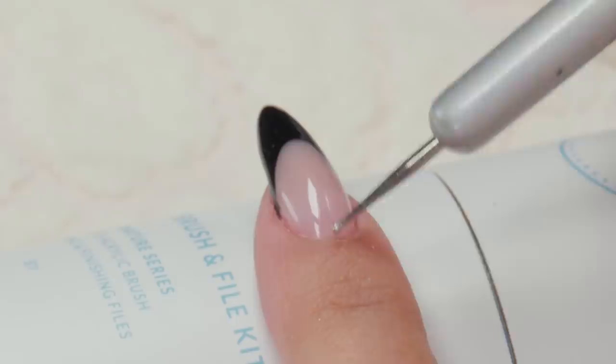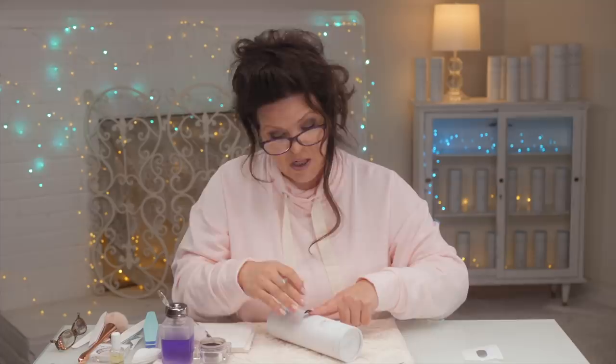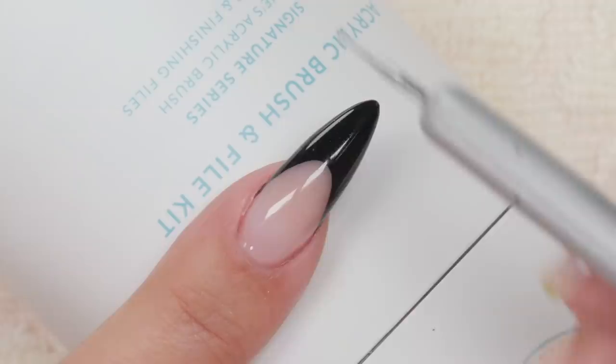Now, I will say, my nail bed is on the longer side, but you can create a longer nail bed. When you put a form on, you can actually take the pink. We're just talking about pink right now. So you can take the pink and take this peak part way down further, right? And it'll make it look like your nail bed is longer. But if the client doesn't want the nail very long, then you have to make a shorter free edge, which in this case is the black.